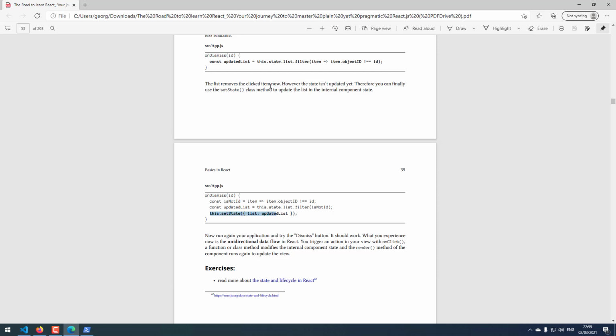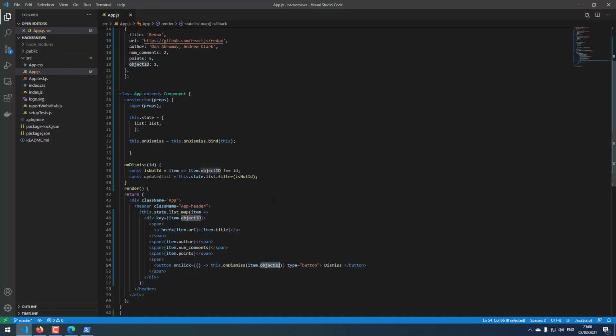The list removes the clicked item now. However, the state isn't updated yet. Therefore, you can finally use the setState class method to update the list in the internal component state. Okay, that's what we're going to do.